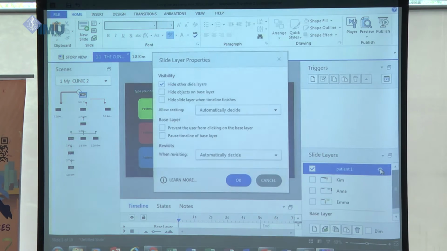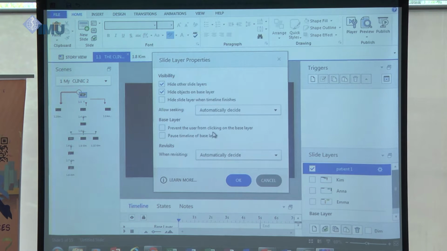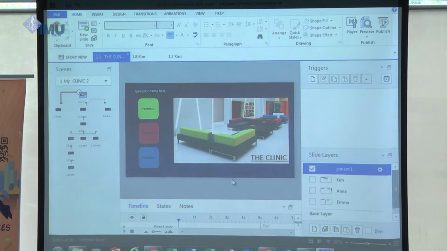So if I go to the settings and say hide objects on base layer, so this is how my layer will look for the students. They won't be seeing the background. If I again go to the settings and remove that option, then I will be able to see the clinic. So now I will insert the picture of my patient.